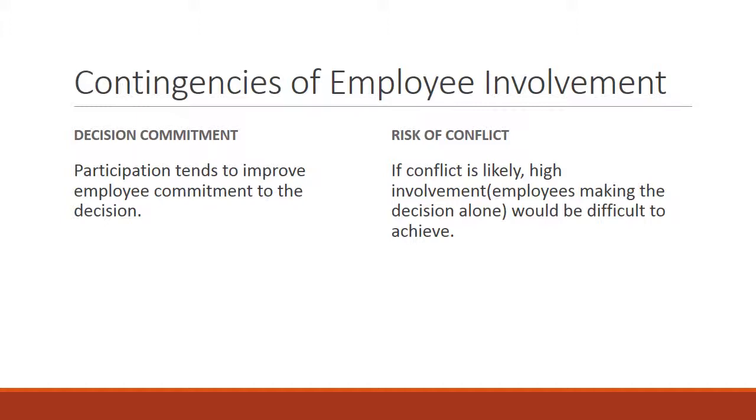Finally, we have risk of conflict. 2 types of conflict undermine the benefits of employee involvement. First, if employee goals and norms conflict with the organization's goals, only a low level of employee involvement is advisable. Second, the degree of involvement depends on whether employees will agree on the preferred solution.